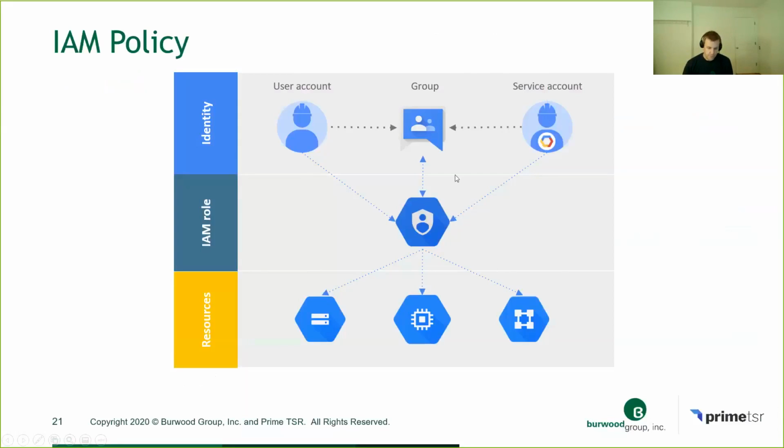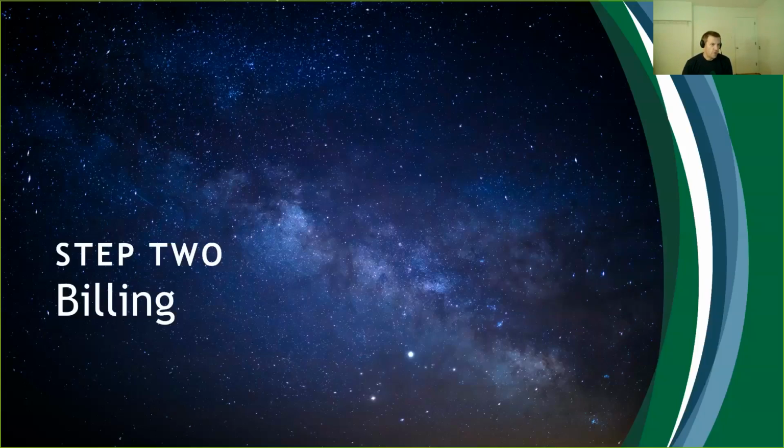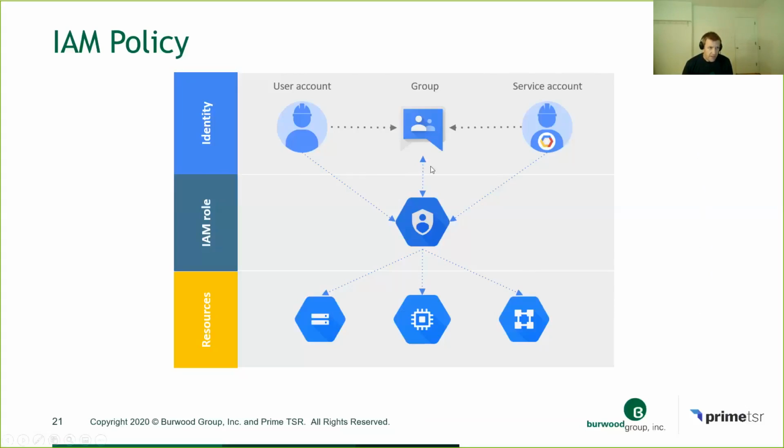Once you've got your projects in place and some resources in place, then we need to talk about authorization, so IAM policies. At the bottom here, we've got our resources. Access to resources is provided through IAM roles, so again, identity and access management roles. Roles can be assigned directly to users, to a group, or to a service account. Users and service accounts can also belong to a group and pick up their roles from the group membership, which is obviously a best practice, much easier to manage with groups. We'll talk more a little bit later on about some best practices around roles and creating custom roles as well.